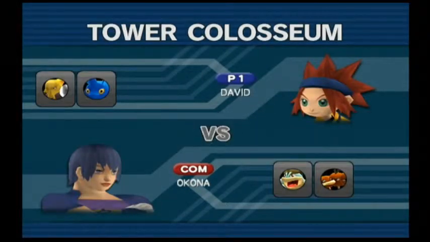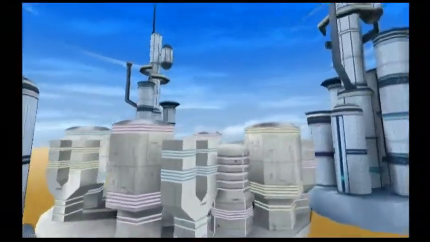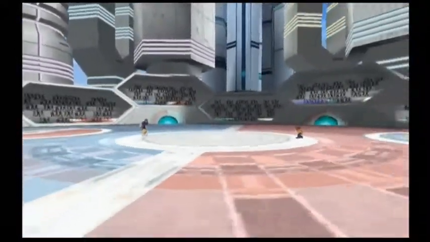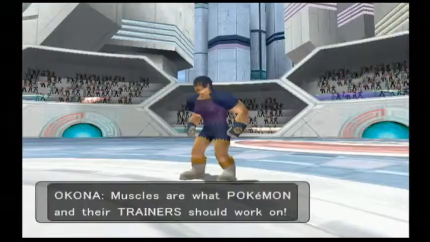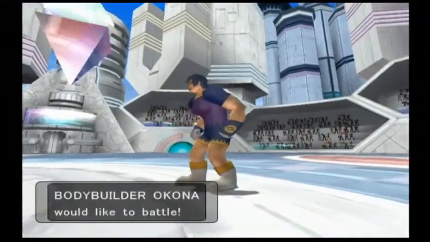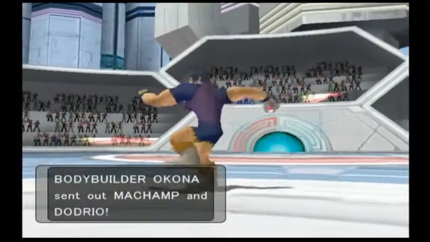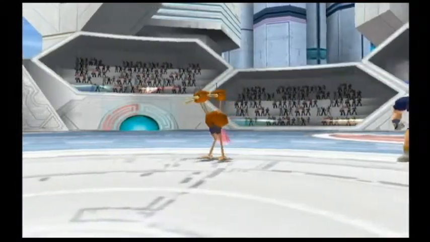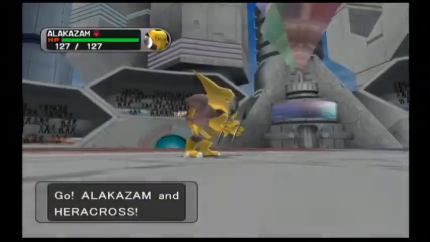Oh sweet, an Alakazam and a Heracross. That's a really bad matchup for that Dodrio though. Bug fighting type, we're gonna have to get rid of that Dodrio quickly. Now we're in the Tower Coliseum, so that's pretty cool. Machamp and Dodrio. And we have Alakazam and Heracross.